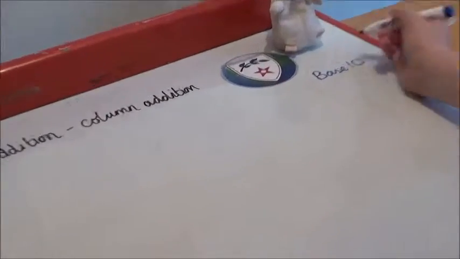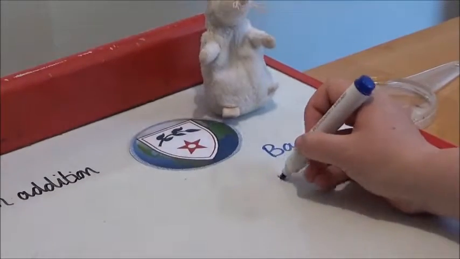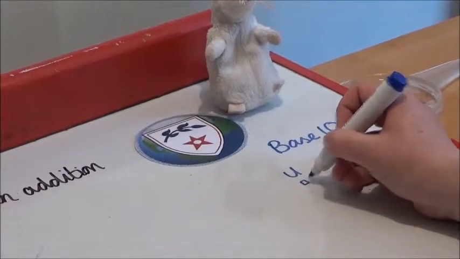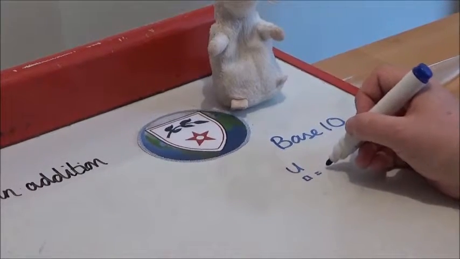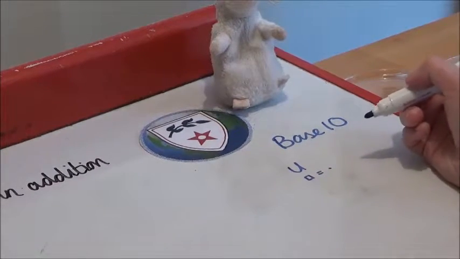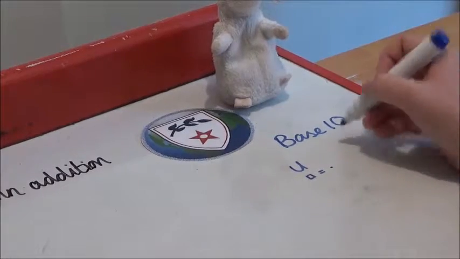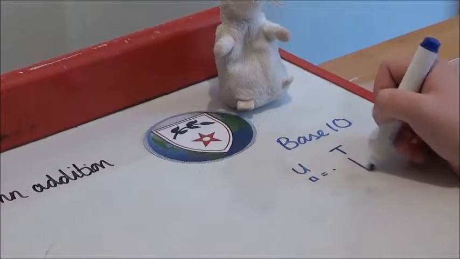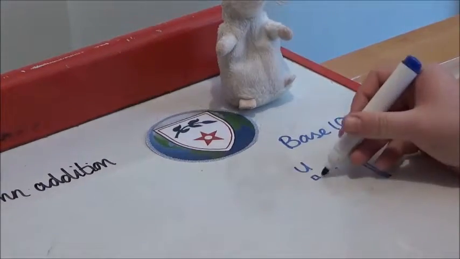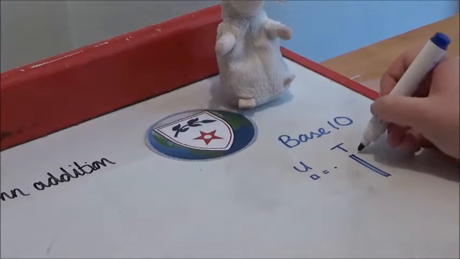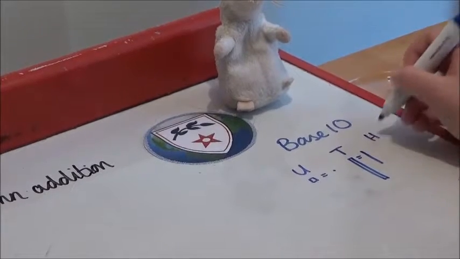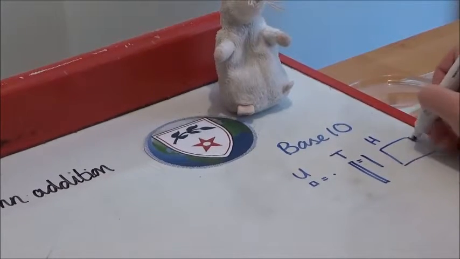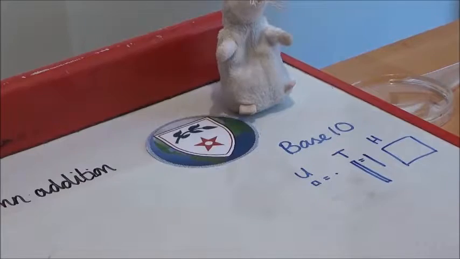So, as we've done before, base 10, we've said that a unit we represent like this. Just for ease, and so I'm not spending ages drawing in front of you, I'm going to draw units as a dot. Usually we draw them as a cube. I'm going to draw tens, which usually are rods because it's 10 of these stuck together. I'm just going to do, for ease, a line for a 10. And the same with the hundreds. I'm just going to do a square as I usually do.